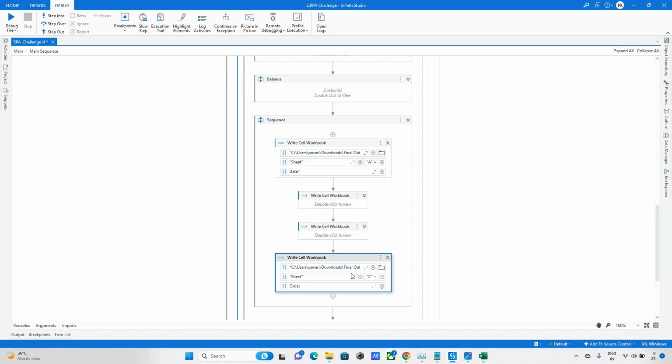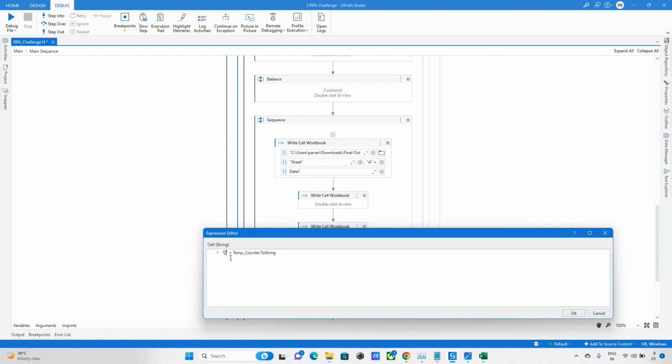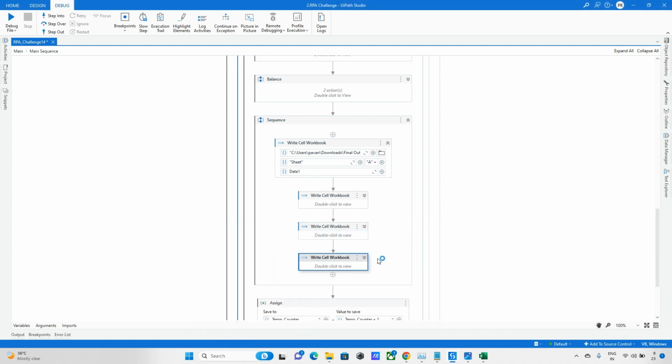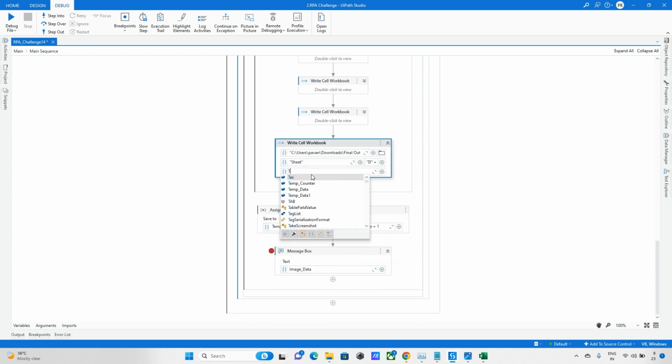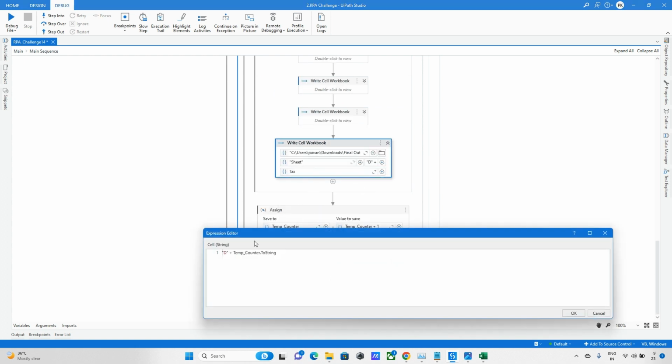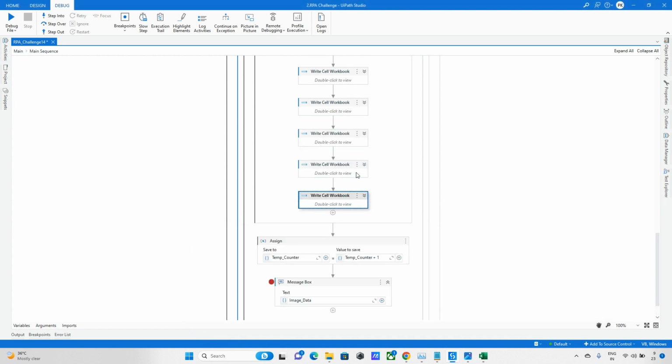D for subtotal, E for tax, and F for the final balance.